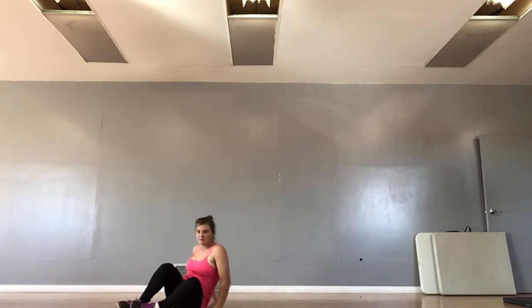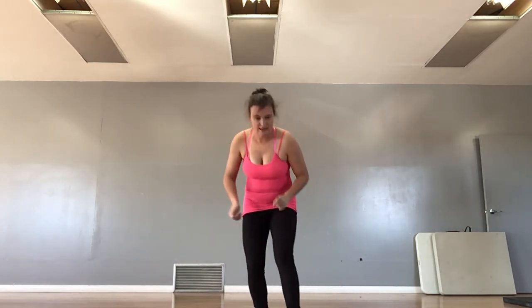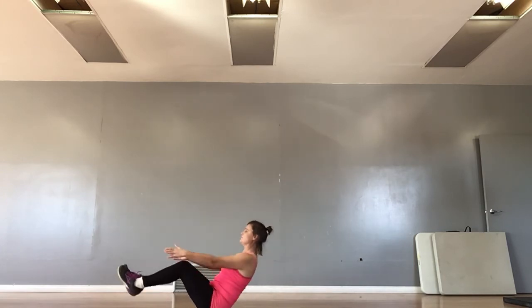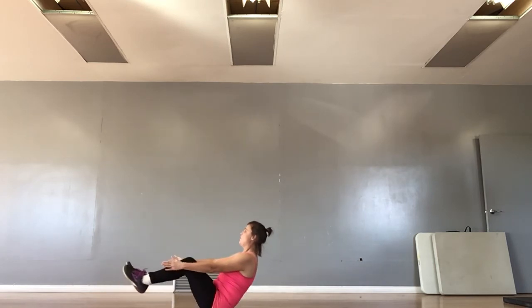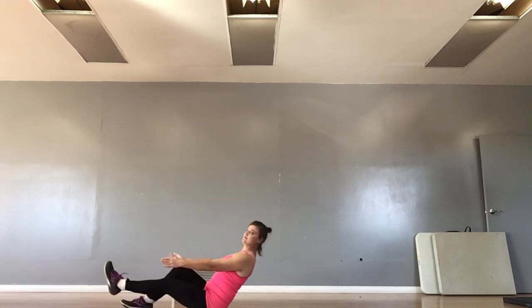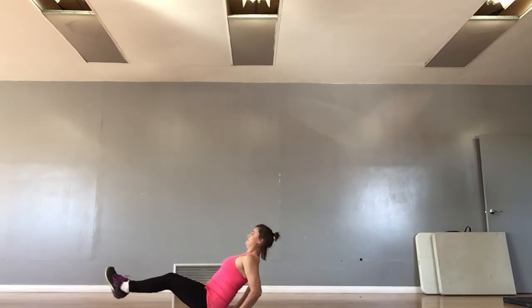Okay, next exercise. We are doing in and out boat pose. So again, coming up to our sit bones, chest lifted, straight neutral spine, and we're doing in and out, and that's all we're doing. Keeping the head and chest lifted, eyes focused on a certain point or object ahead of you to maintain that balance. If need be at any time, you can always place one foot on the floor or both hands on the floor.